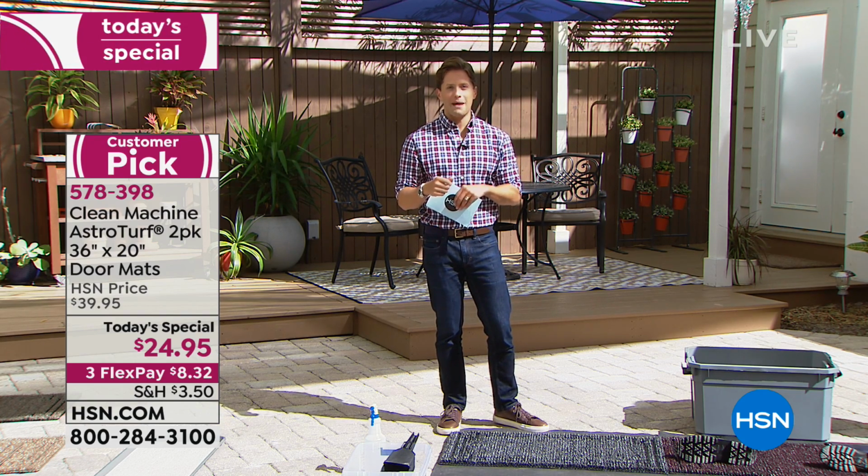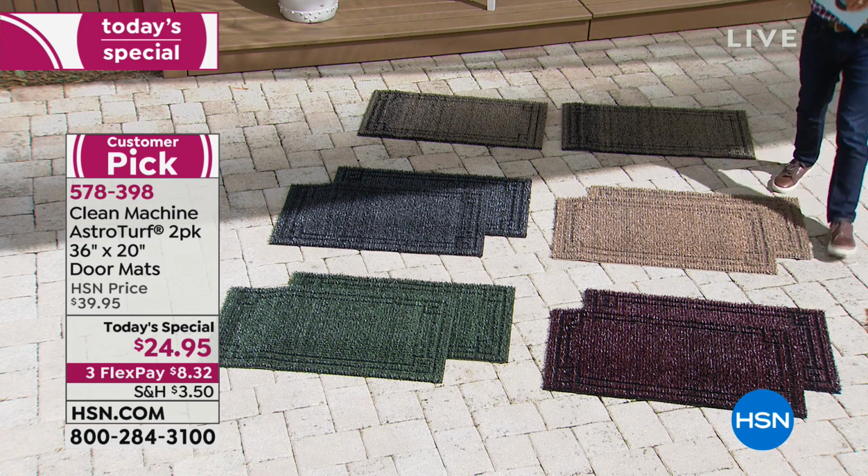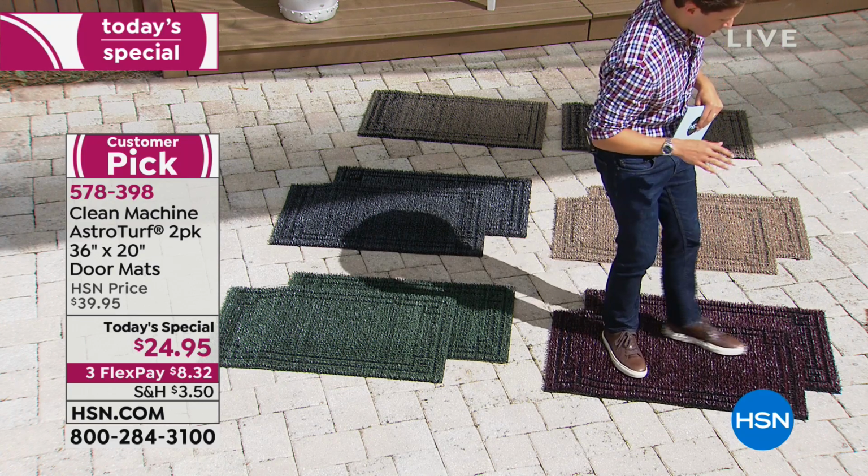When you buy Clean Machine mats today, you do less sweeping, you do less carpet cleaning, you bring less of the messes from the outside into your home again, and we offer you two as our best value of the day. For the first time in 4 years, we are putting our Clean Machine mats on sale as a today's special.